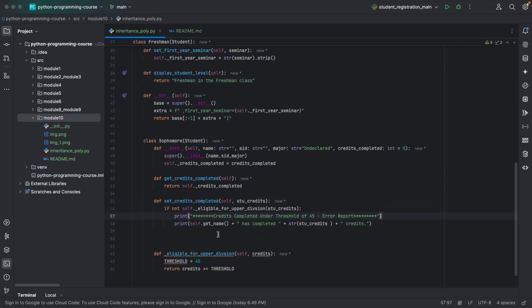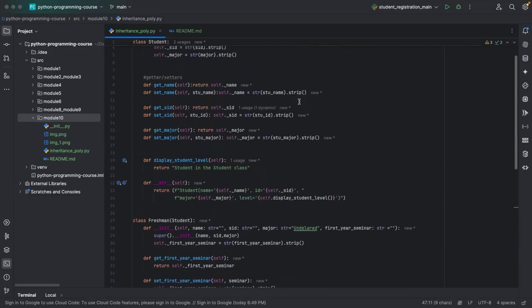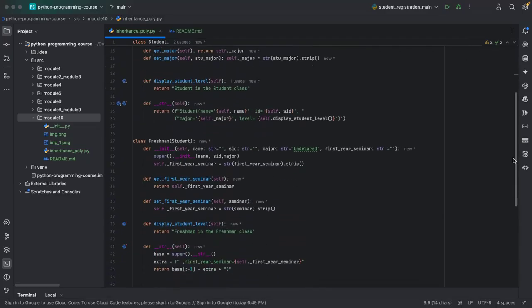And I've gone a step further. Notice this time I'm using get name. I'm using the get name method, the getter, to get the name of the student that's inside of this sophomore object. And this get name is inherited from our student class. This is the getter that we're using.